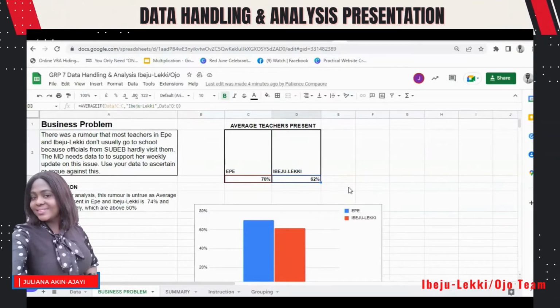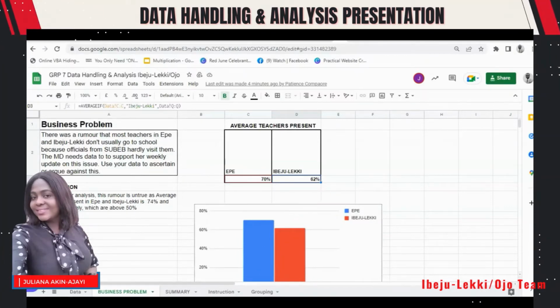We deduced that 70% of teachers on average are present at Ekpe, while at Ibeju-Lekki we have 62%. We base our argument on the fact that if either of the regions had below 50%, then this rumor would be true.